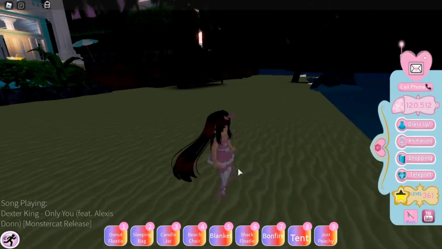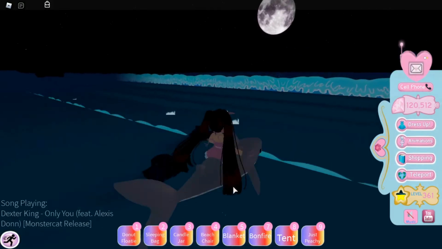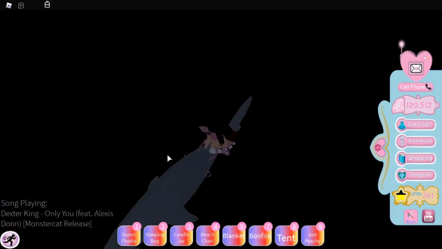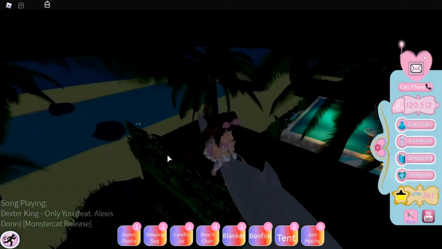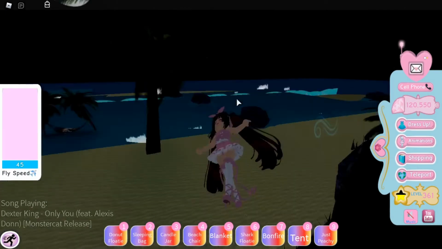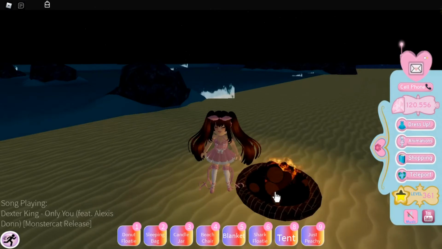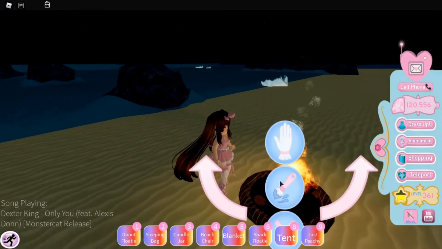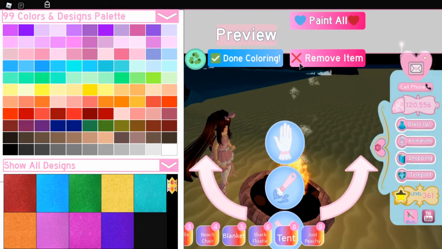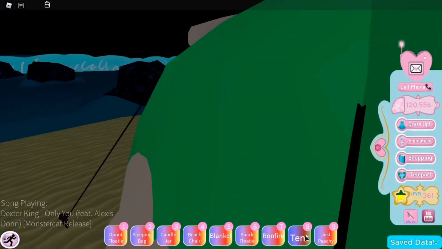Let's try the shark floaty again in hopes of doing it correctly. Got this, come on. Ooh, wow! That's really cool. Oh, I just hit it myself. Whoa, you can, whoa. Let's go back in here. Let's just set up a bonfire. Whoa. Can we color the bonfire? Do it again. Next is the tent. Yeah, we try the tent. It's like this.